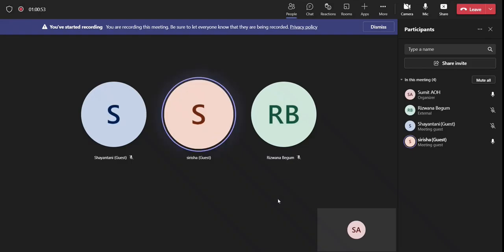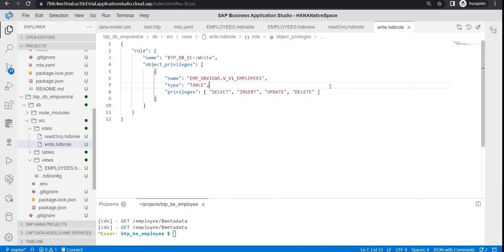Yes, Sirisha, you want to say something? Alter also can take it. Sorry, I can't hear you. Your voice is again a bit low. Alter. Yeah, alter. So if you see, there are a few things. We are working on a data level, right?